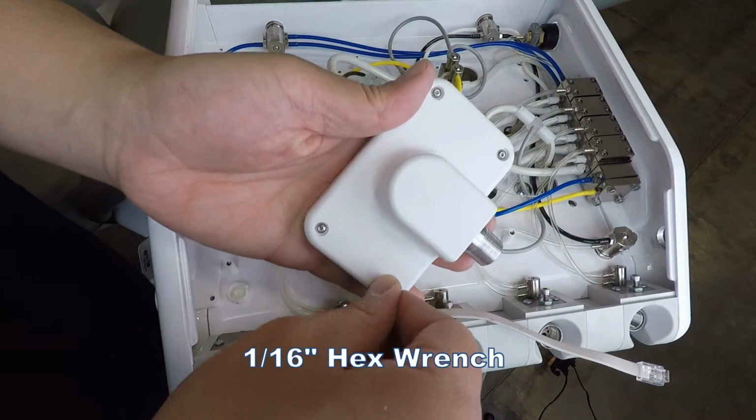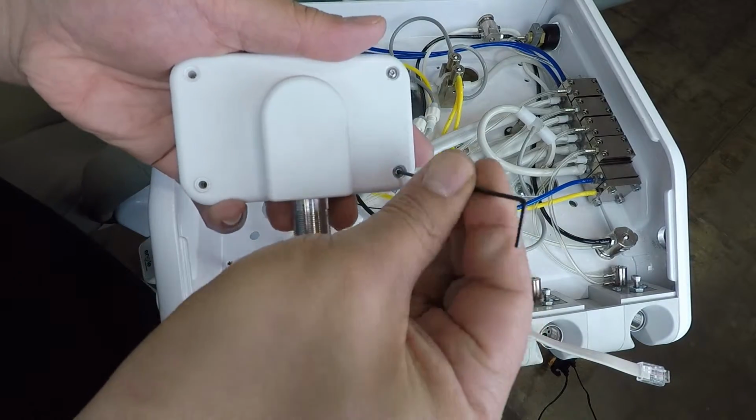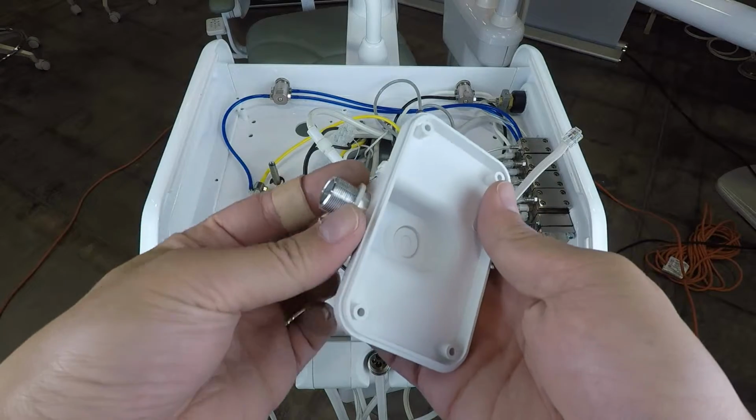Using a 1/16 inch hex wrench, dismount the touchpad top plate from the touchpad bottom plate by backing out the 4 button head screws. Slide the plastic washer over the threaded end of the swivel pin.